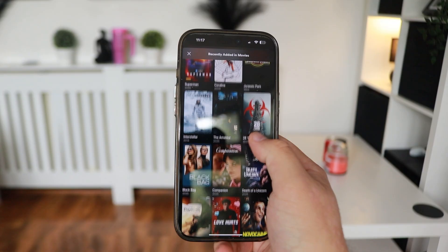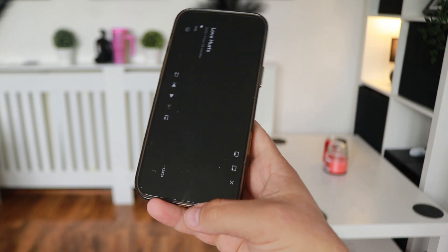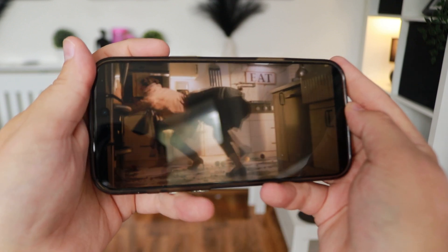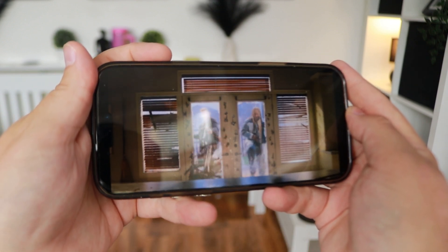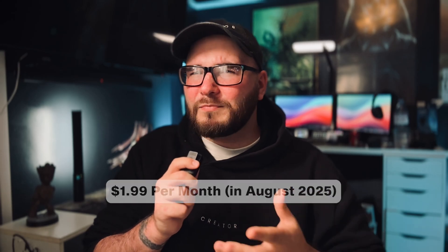So as an example, I installed Plex on the laptop, I put some movies on there, I put some series and stuff that I'm into. And now I can bring up the app on my phone. Anybody in the house with any device — my kids on their tablets can go and watch Bluey if I have it downloaded on the laptop. And this completely eliminates the need for subscriptions like Netflix and Disney Plus and Prime Video and Apple TV and all the other things that we pay for. I want to do a little tally at the end on how much we're actually going to be saving by using this.